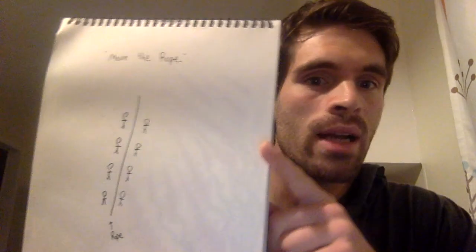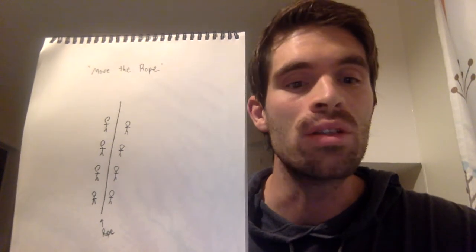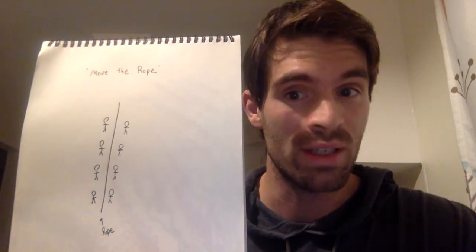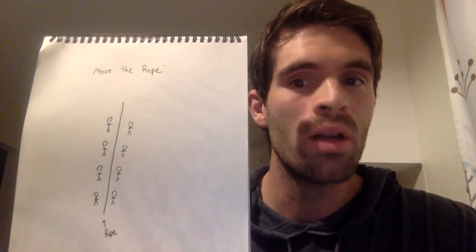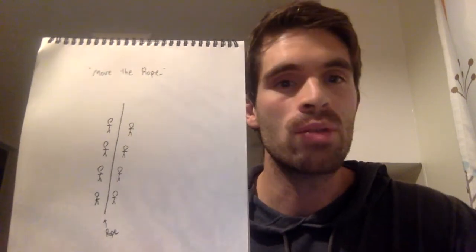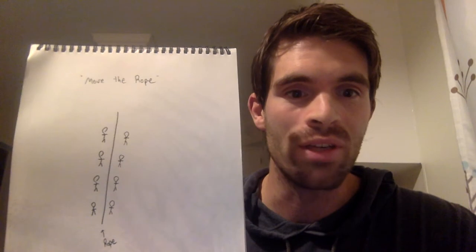And something else you can do as a last one is you can ask the students to make sure that everybody is on the same side of the rope. But the only way that you can do this is by moving the rope with one person. Only one person can touch the rope and move it. And the only way to do that is for that one person to take the rope and make a big circle around everybody. And that's why the game's called Move the Rope. Because that last iteration, that last version of this game is the most challenging to figure out.